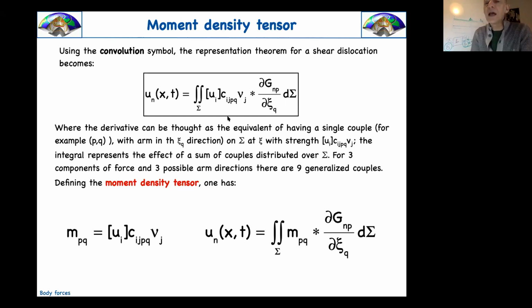Well, because it's something with a unit of per surface. Remember, this is an integral over the surface. And now you should ask, why moment? Well, C is representing elastic parameters. So it's a force over an area. And this is a displacement. So it's a force times a displacement. It's a moment. Moment over the area. Why over area? Because you have an area here. This has no units, it's just geometry. So it's a moment density, and it's a tensor, because after the repeated index, you're left with p q. And you can think about this as the strength of these couples.